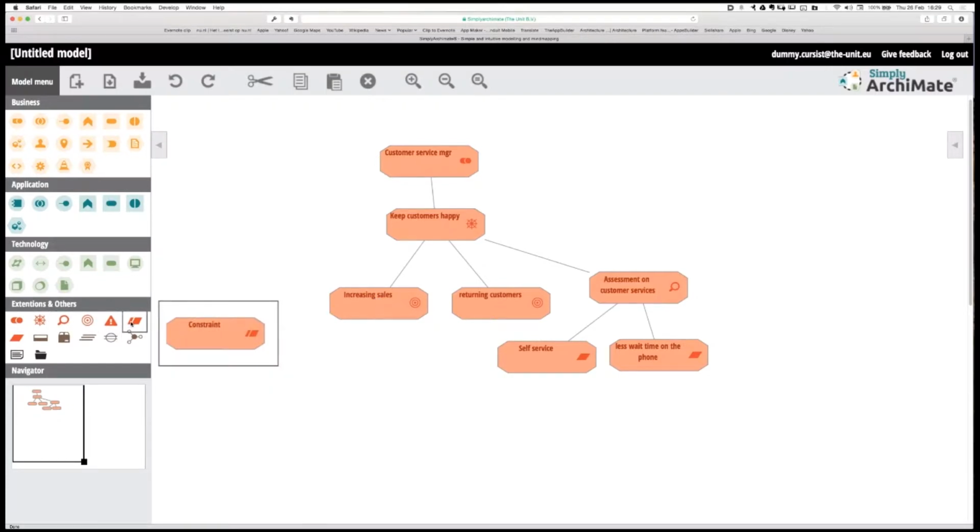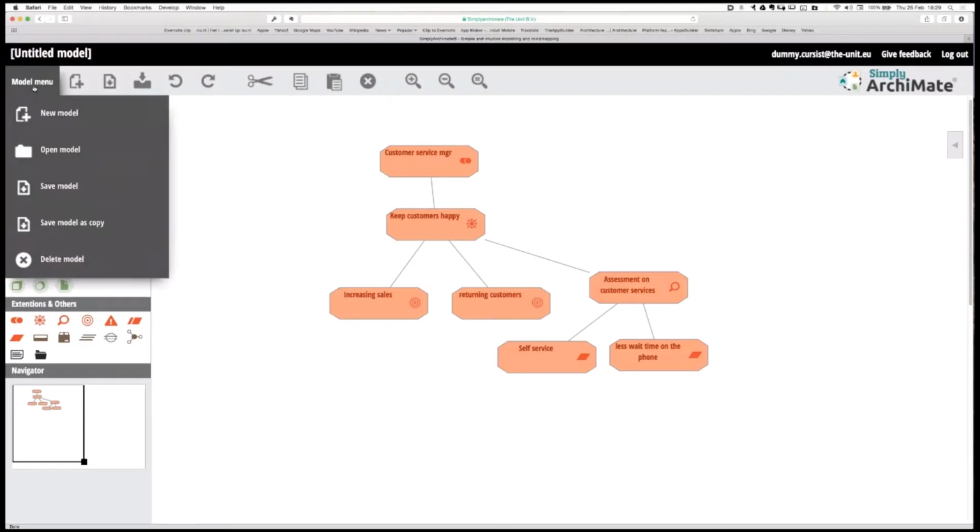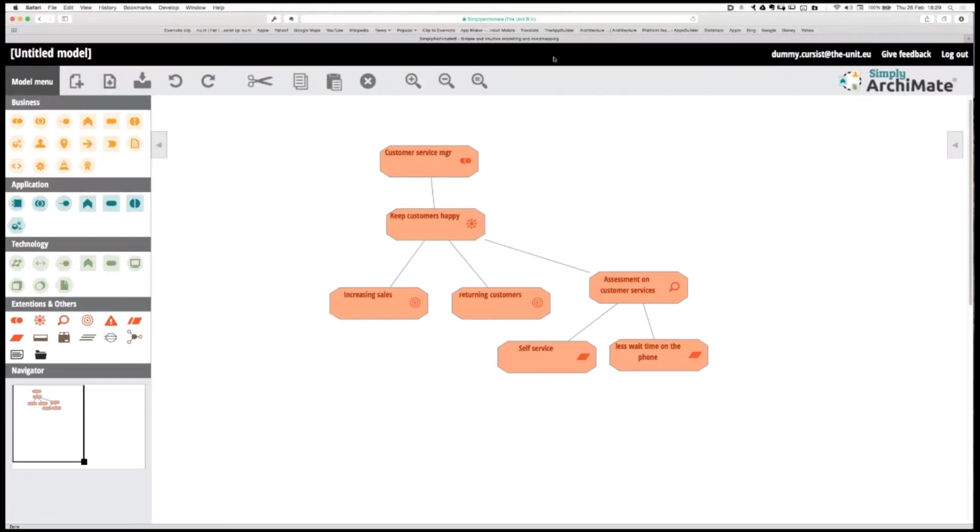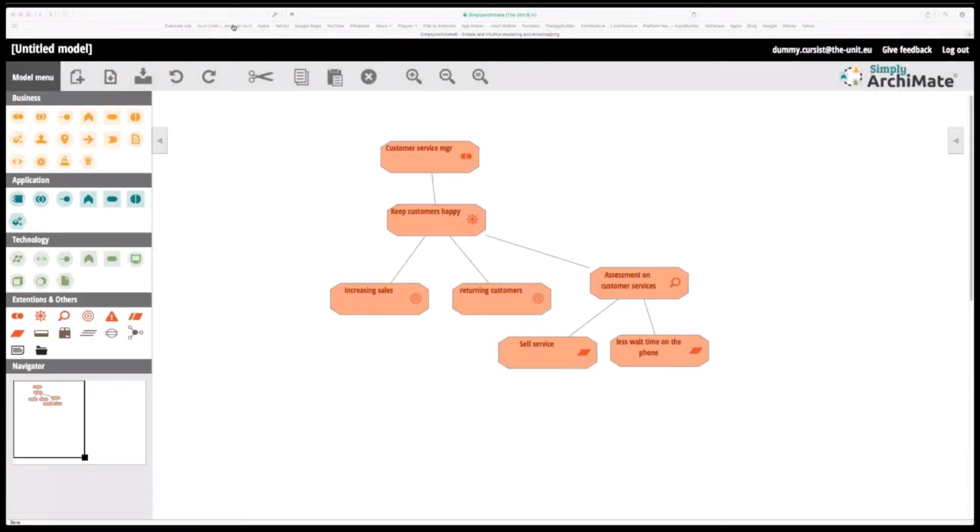So this is all in order to make you understand what this motivation extension in ArchiMate is really about, and that is a basic foundation of the next thing we will talk about, which is the motivation in the case of doing that work inside the security area, or in vulnerability in this case. So we would like to move on to that part, and we can do that by using an example, and I will show you that here.